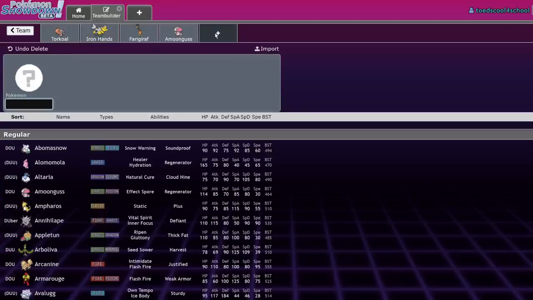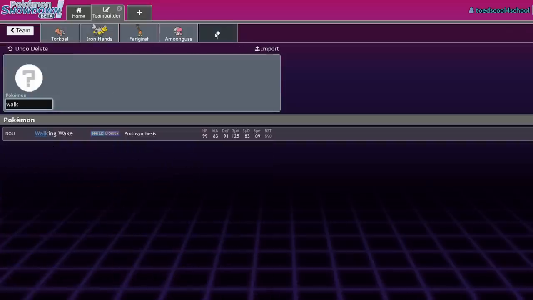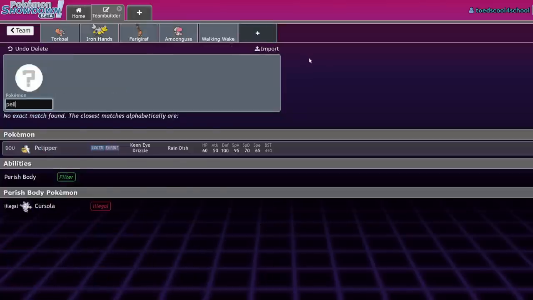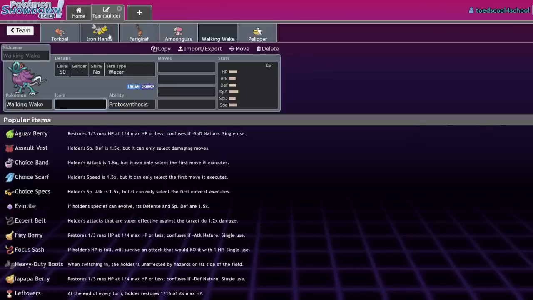Well, now you can go ahead and slap on Walking Wake. And you have a water type that doesn't care that the sun is up. It can operate in whatever weather it needs to. But hey, now you might notice, what if I want to run a Pelipper on this team? All of a sudden, you have the perfect dual weather Pokemon. That's a hypothetical. Obviously, we need to workshop this team way more than this garbage I threw on your screen. But you see what I'm going with, right? It operates regardless of the weather, so it can do both. That's crazy, right?